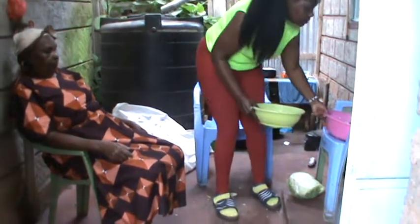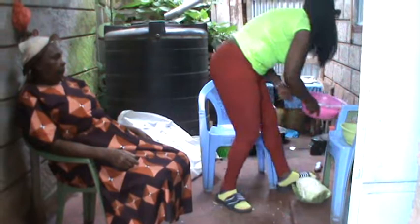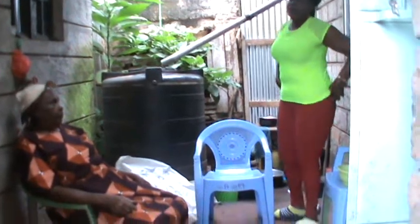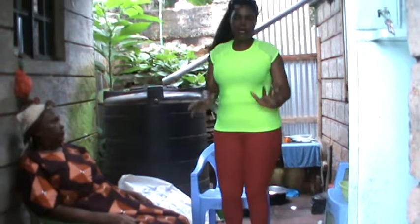Mama is through with this. So guys, that is that. That's the village life. And that's the way we prepare cabbage for dinner.